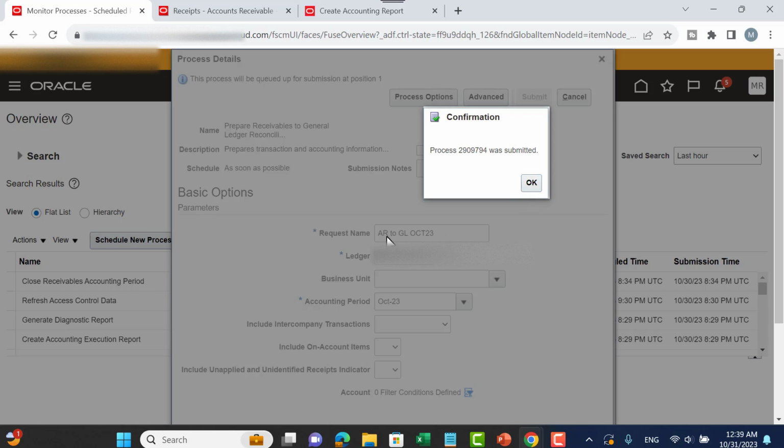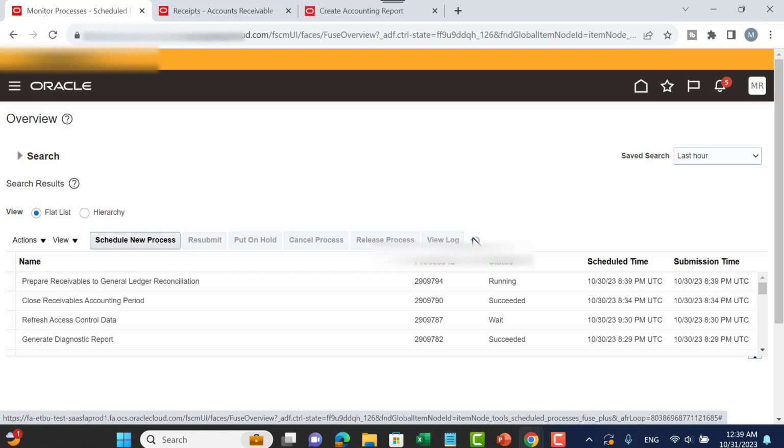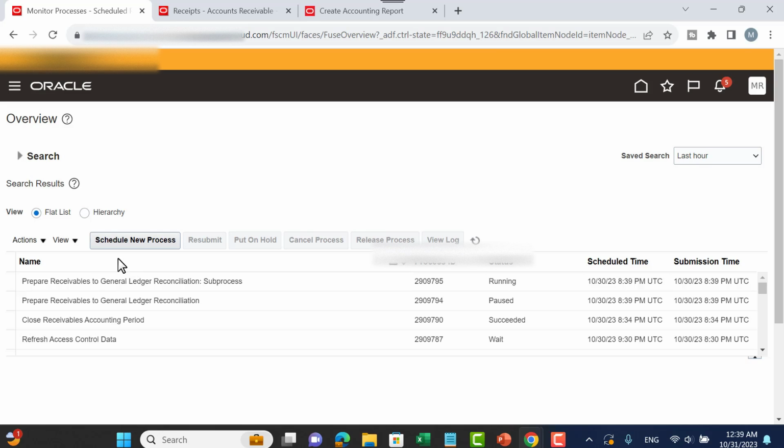Okay, so here is AR to GL October 23. One process is submitted, number 794. Just refresh again until it has succeeded. The sub-processes, prepare and prepare, also run automatically.